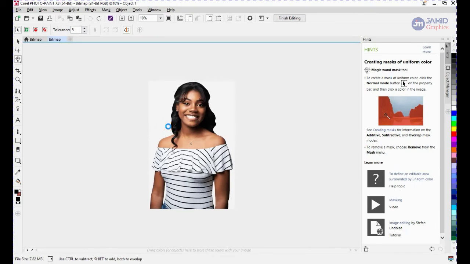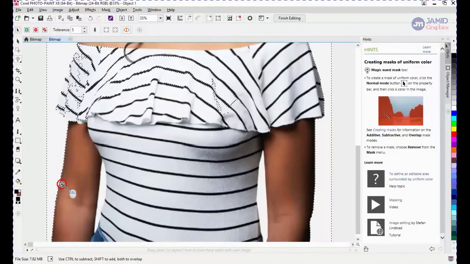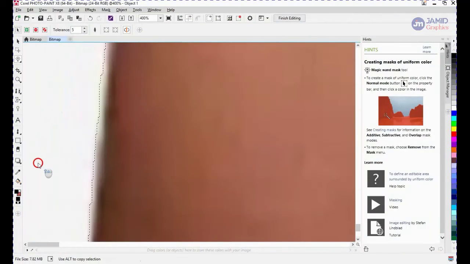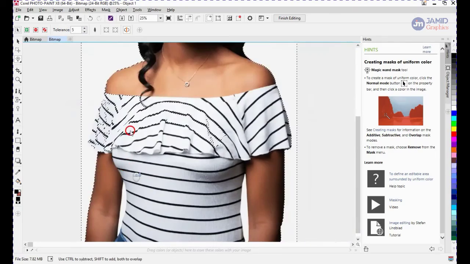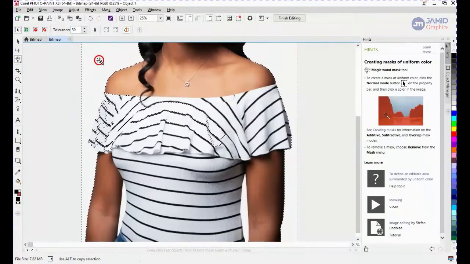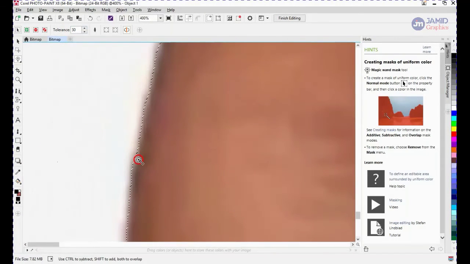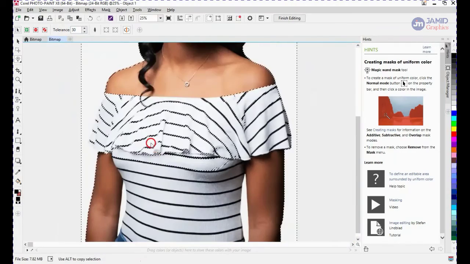Maybe it may not select it. Voila. So you see, it has selected some part of the image that we don't want it to select, and moreover, some part of the edge of the image we want is left with a little bit of background. So I'd like to bring that back to 13 and then select the background out. So now it has selected the background and more of the background closer to the object we want.